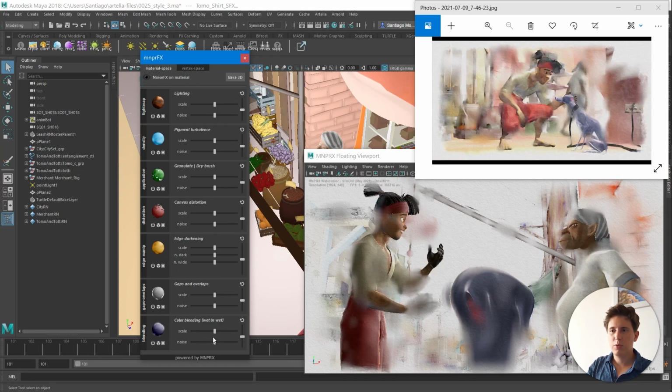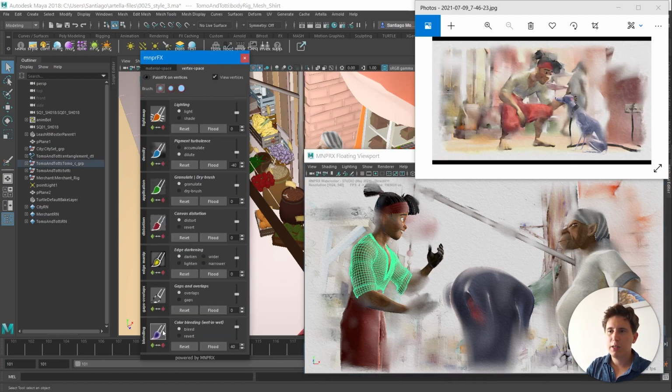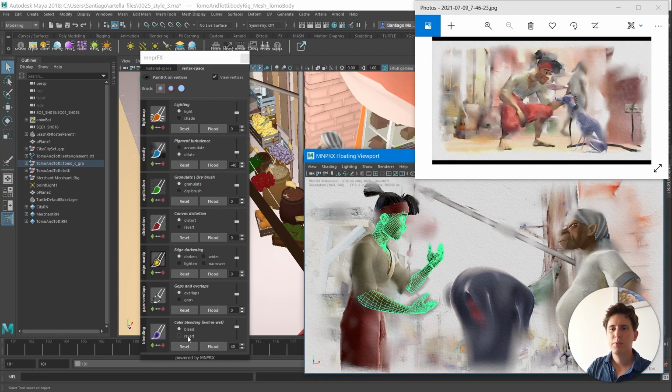Then of course we can reduce the amount of bleeding here. There we go. And now we're going to start painting things a bit more. So I'm going to be selecting this and painting bleeding myself. I kind of like the way this is bleeding, but I don't like how this arm is bleeding. So what I'm going to do is revert the effect of the noise effects, basically. What I'm painting here, I'm reverting what the noise effects were doing so that we have a clearer silhouette again. And we can do the same thing with the back of the face.